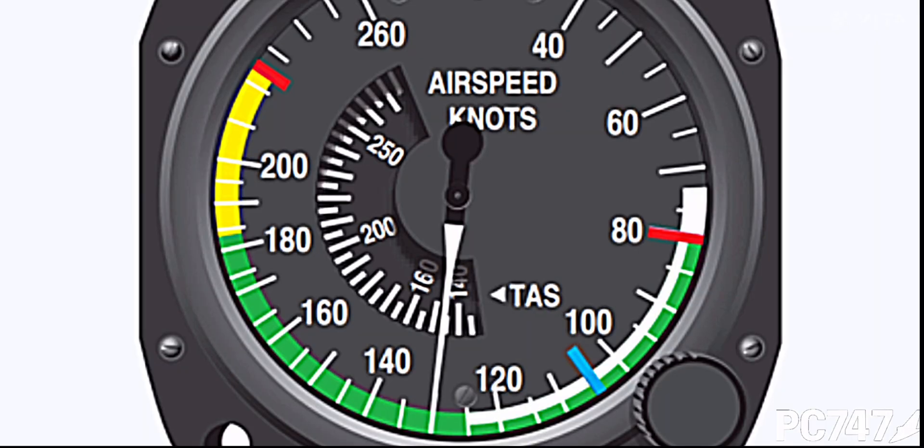VMC is the red tick mark next to the 80 on this indicator. The bottom of the white line, 72 knots, is the stall speed of the airplane with flaps full down — but only in coordinated flight with both engines running and flaps down. Stall speed flaps up is higher still, and higher again with one engine at idle, uncoordinated flight, and adverse yaw. This trifecta of factors together is getting pilots killed.